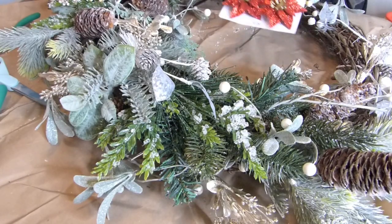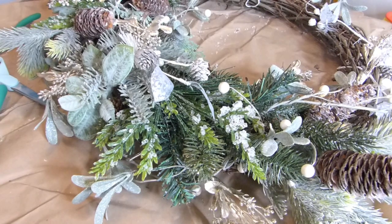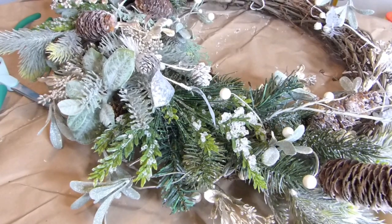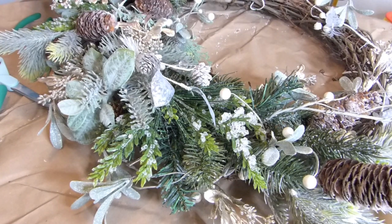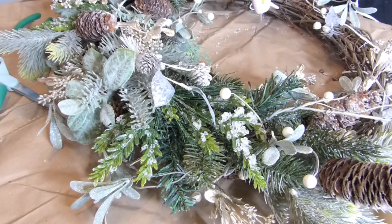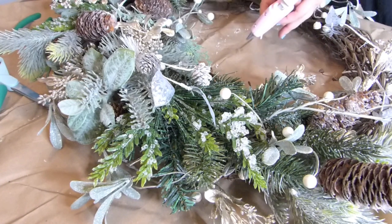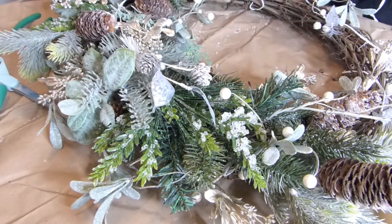I don't even know that I want these little glitter poinsettias on here. I wasn't sure. Alright, it is time that I bust out my hot glue gun, because getting all of this wired in, I don't even think it's worth trying. It has been a hot minute since I have used my hot glue gun. I hate hot glue guns. I don't know if I was traumatized as a Girl Scout with these and how hot they get and everything, but uh-oh, this one I feel like isn't even warming up. Or maybe I'm just impatient.